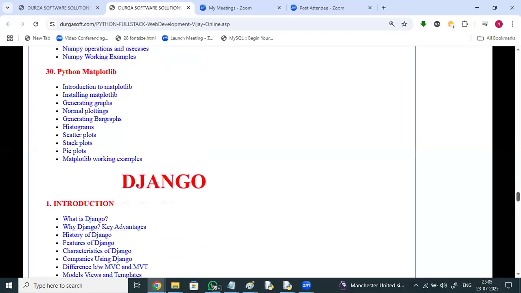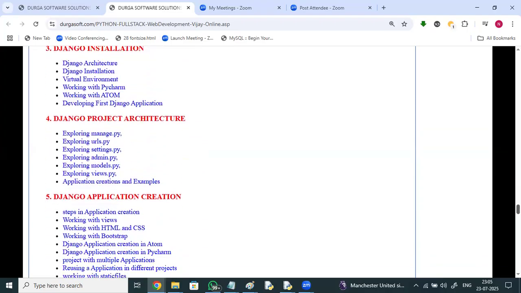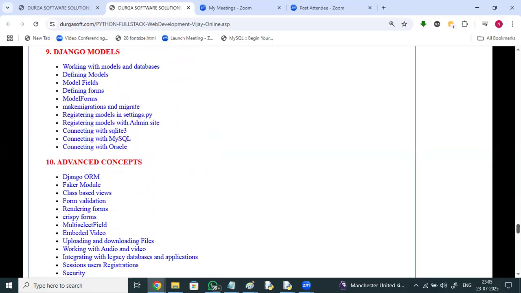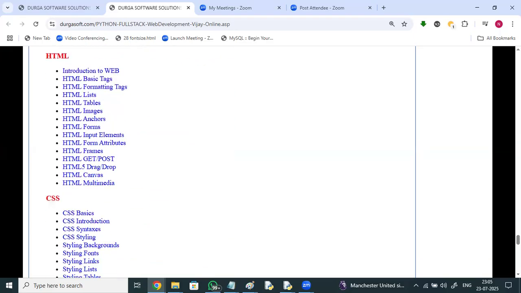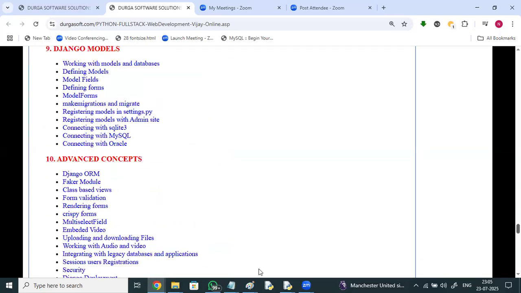And apart from this, for people who go for Python full stack, Django framework, everything in brief, with around 15 applications that will be developed. It's a hands-on batch you'll be doing along with me. You will be given knowledge on UI technologies, HTML, CSS, JavaScript, and one more framework, the Flask framework.